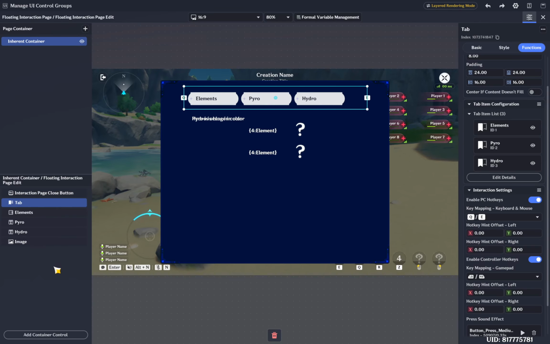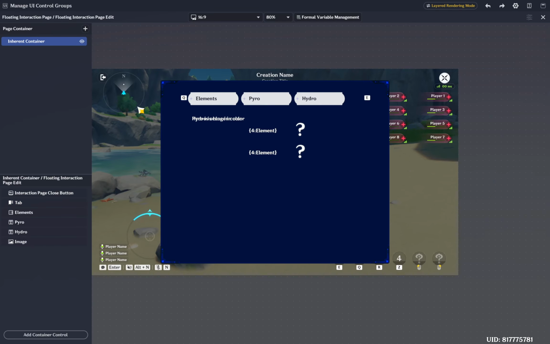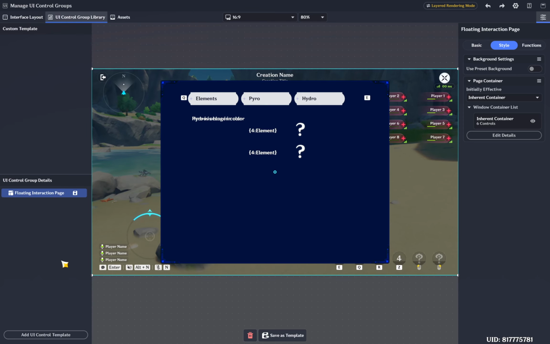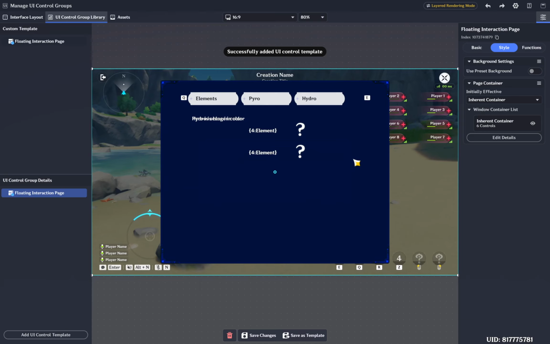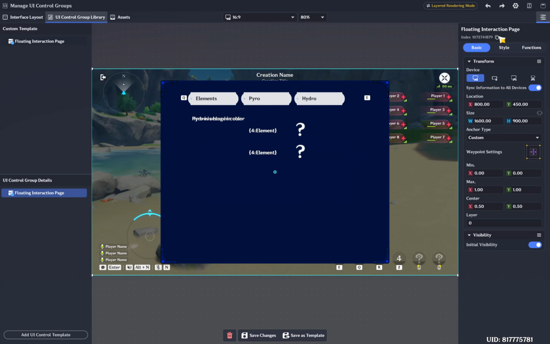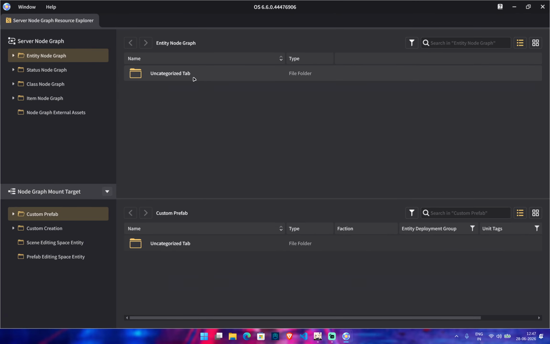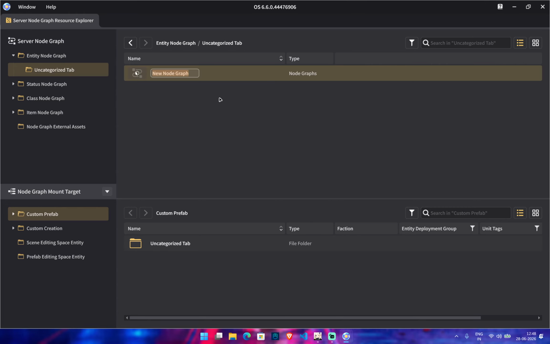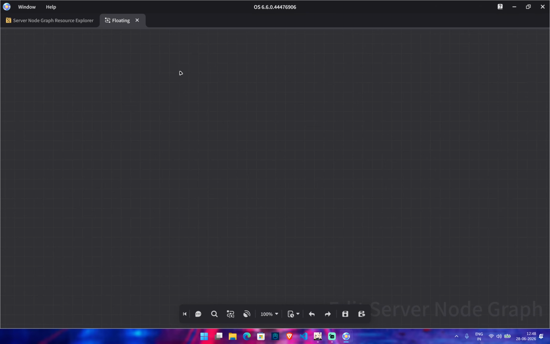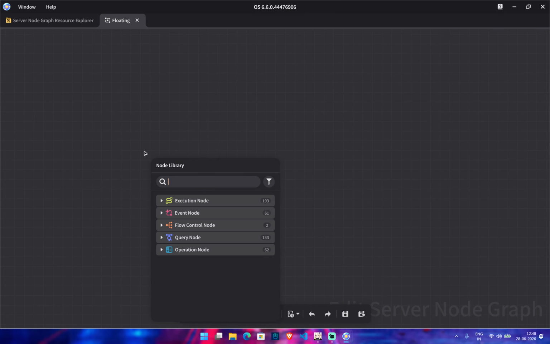Now let's switch to the node graph. So we need to open this floating interaction page. Let's save this. Let's copy this index. Okay, let's create some node graph. Let's rename this floating. We'll be opening this when we click on tab.